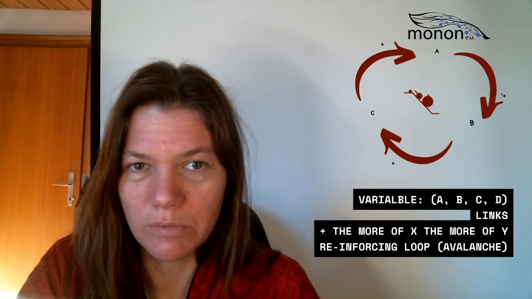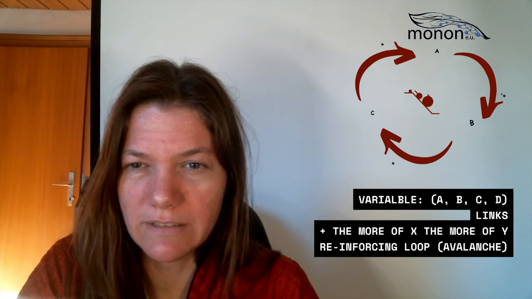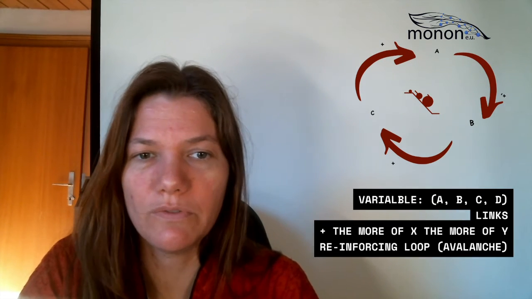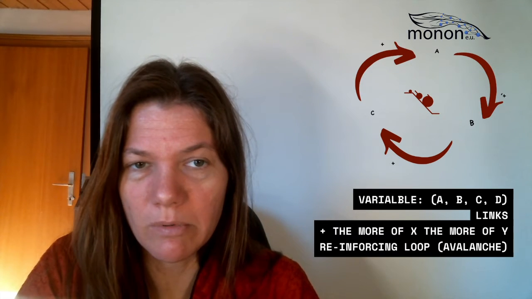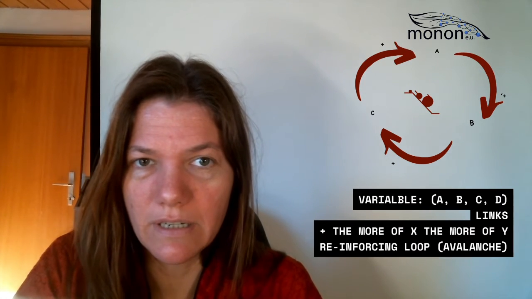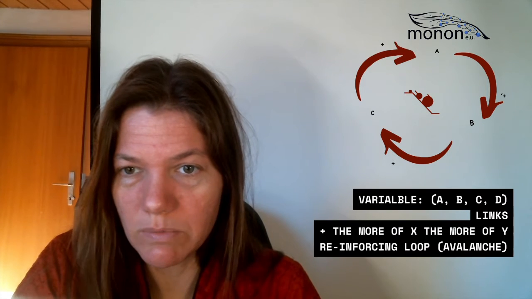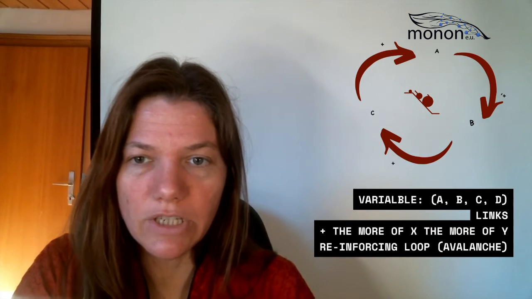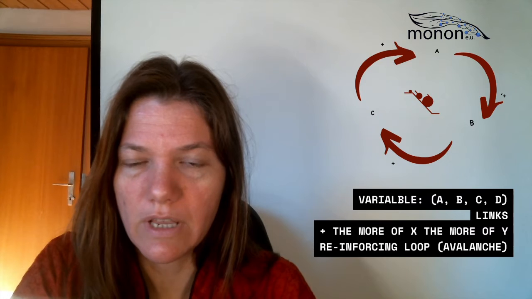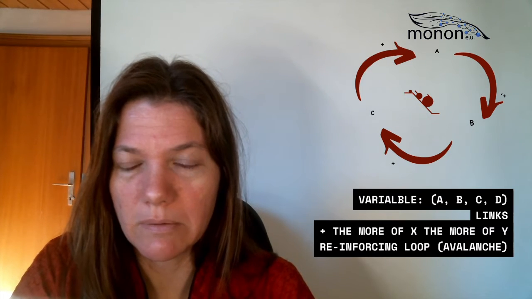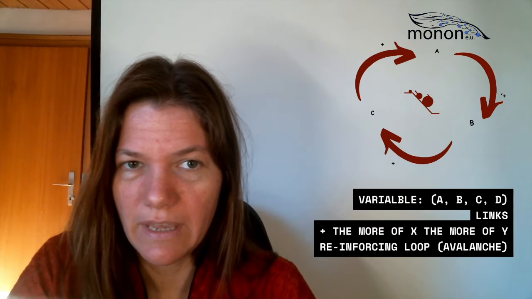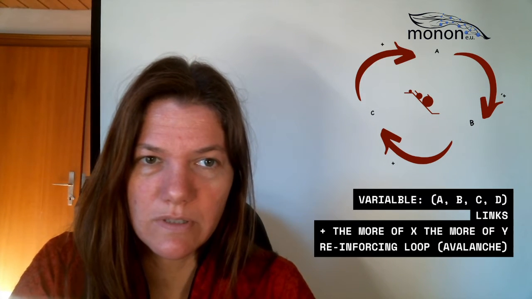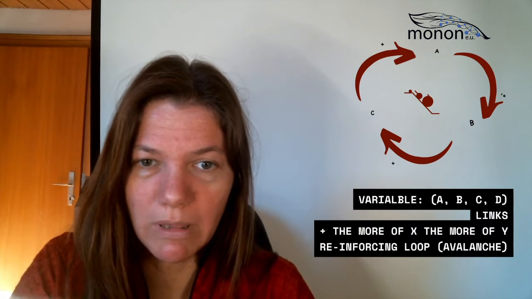Let's start from the loop. A loop will look somewhat like this and has different elements in it. So the first one are the variables, A, B, C, D. So we have different variables in our example here, A, B, C. And then we have links between these variables, which should show the relationship between actors, activities, people, organizations, or whatever our variables are. And then you see that next to this link, there is a small plus.